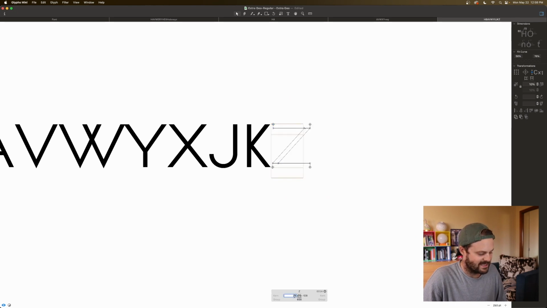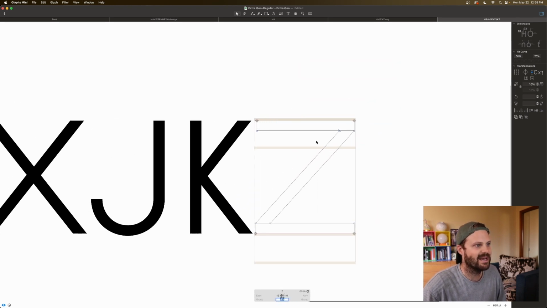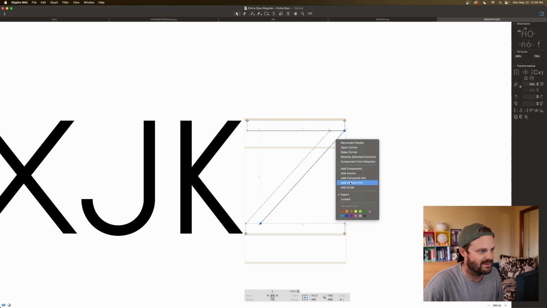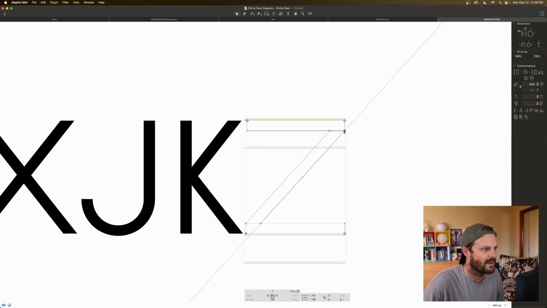Now, for the sake of style and consistency, I might want to consider, instead of having these cut ends of the Z, a Z that looks more like this, with the trick of adding the guide. This right here. Oh, I selected a little too many pixels. Just want the one. Okay. So I might want to have a Z that looks something like this.